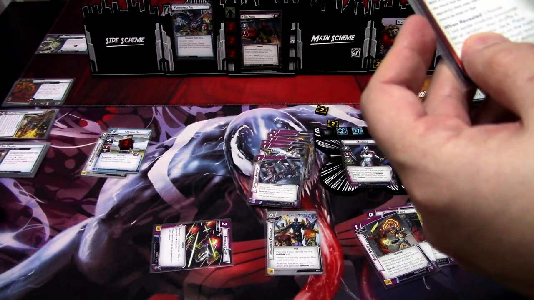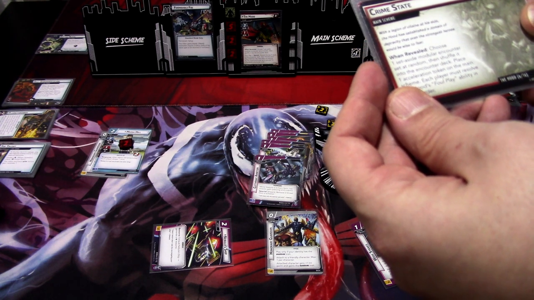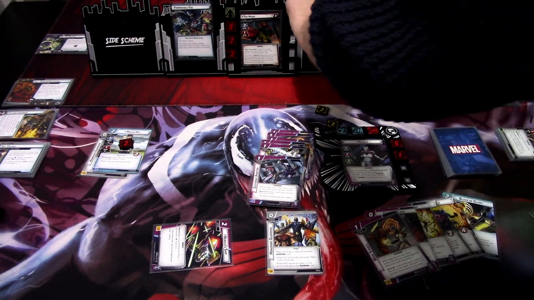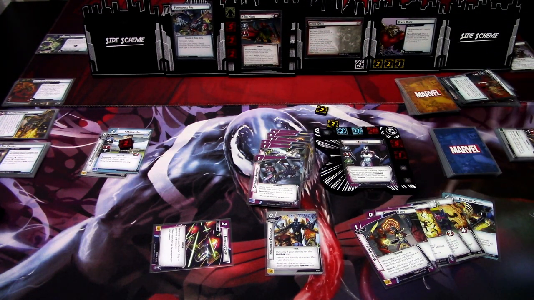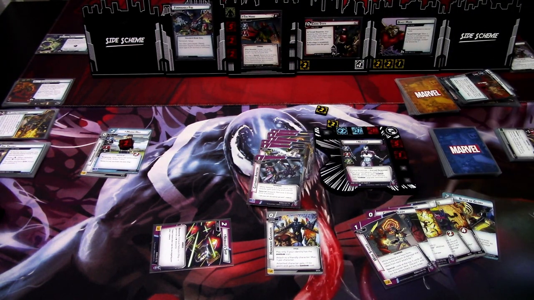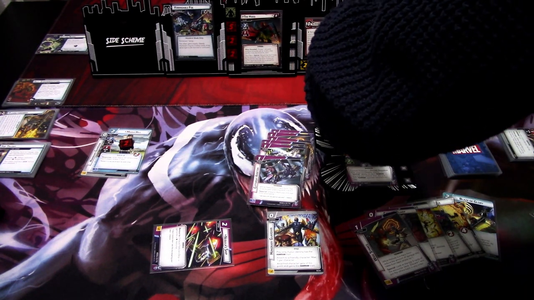So, Crime Spree. When revealed, choose one of the set aside modular encounter sets at random, then shuffle it into the encounter deck and place one acceleration token. The main scheme: each player must resolve the Hood's full play ability. Okay. So that comes into play already. We get an extra observation token here.